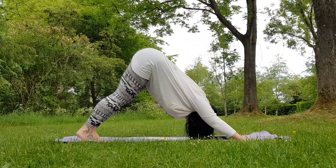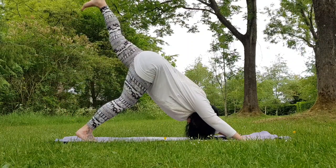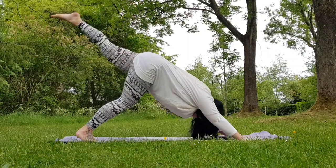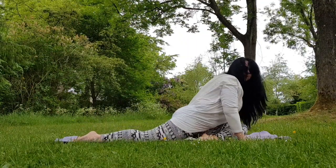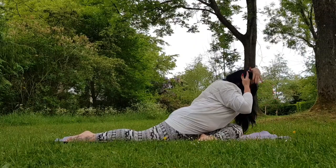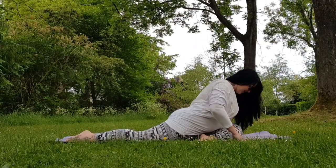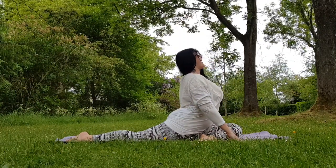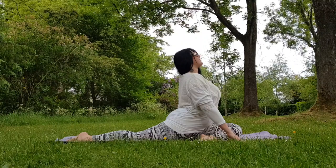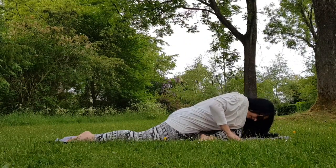This time, as you inhale, lift the right leg up, square the hips, flex the foot. And as you exhale, bend the knee and slide the knee in between your hands. Straighten the left leg, adjust if you need to, and keep the hands down to your sides. Push the chest up. As you inhale, push the shoulders back, try to look up. And exhale, lean forward.